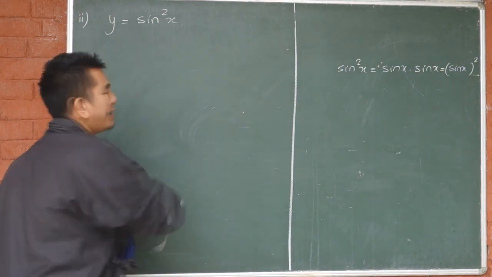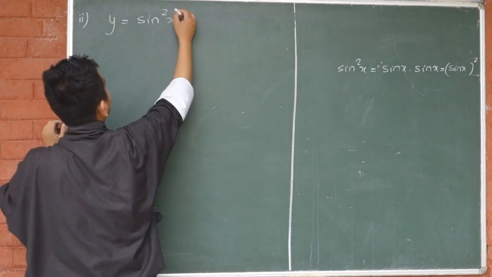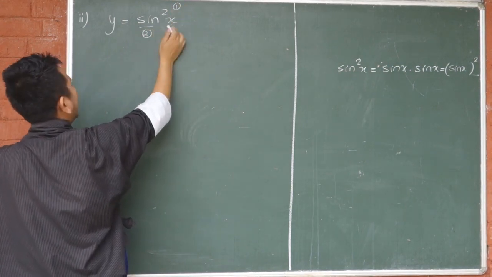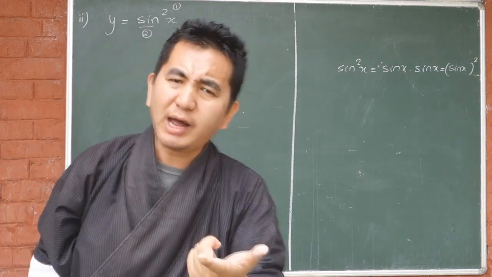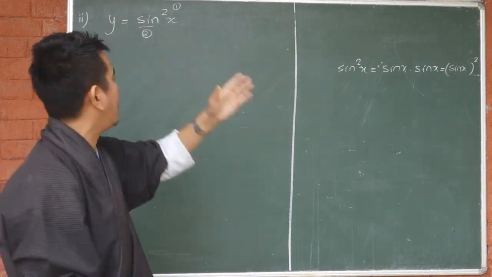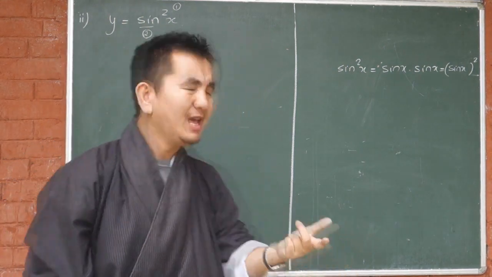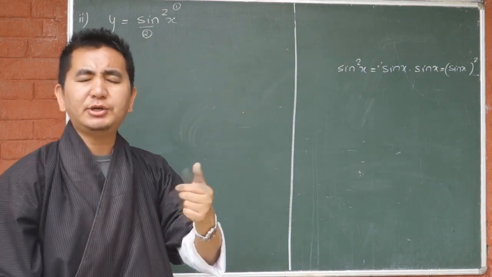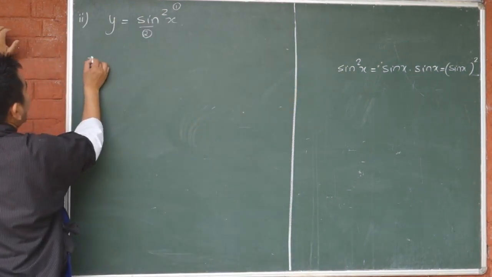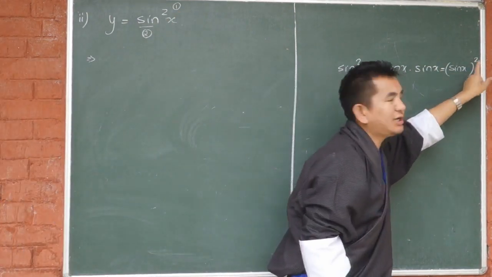Therefore here we need to find out how many functions are there. In this case, we have two functions: one is the power and one is sine. Angle is not needed, because the differentiation of x is 1. But if you have an angle other than x, like 2x, x square, whatever, other than x, then you need to take that as a function and differentiate. Even though x is a function, we already know the differentiation of x is 1. So first go with the outer function, because this power becomes the outer function.